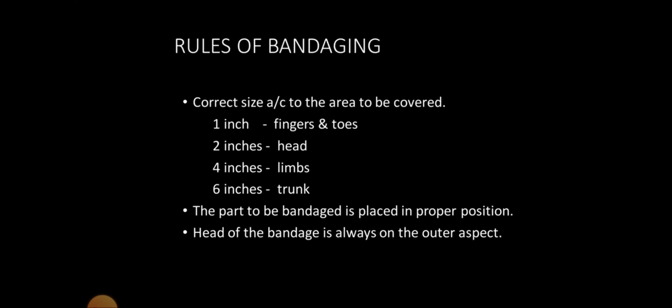And next are the rules of bandage. So first thing is the correct size. According to the area covered, the correct size has to be maintained. It should be selected according to the site. That is, we have to select a bandage of proper size and suitable material also. Then the patient for whom the bandage has to be applied should be placed in a comfortable position. And if there is any injured part, while bandaging also, we have to support the injured area. Bandaging is done to support the area, but still during bandaging also, proper care should be taken to support the injured area.